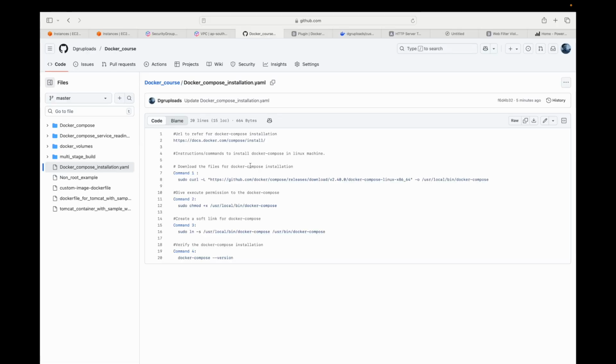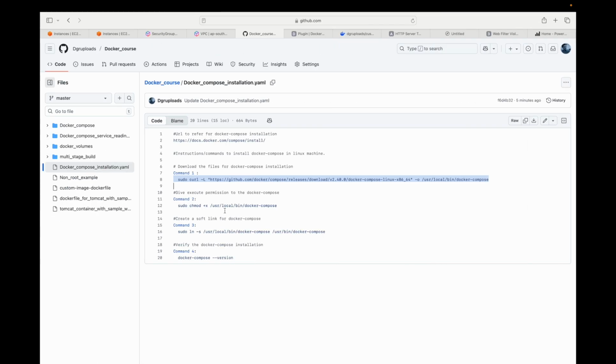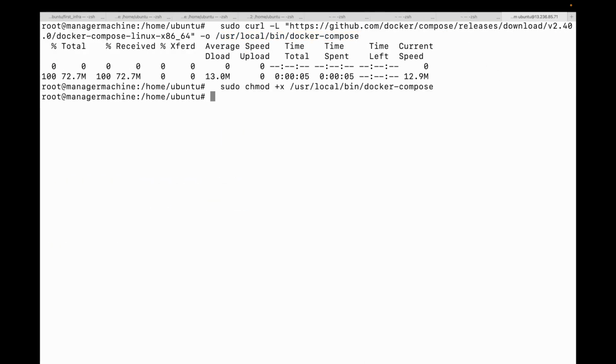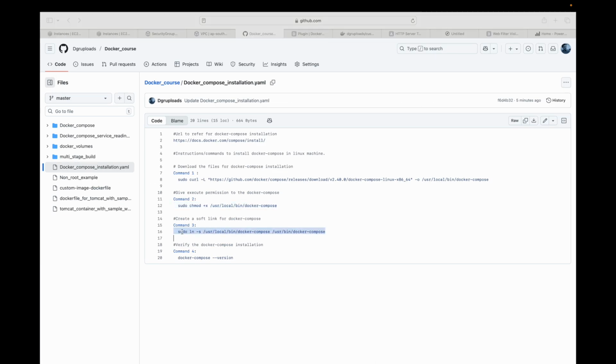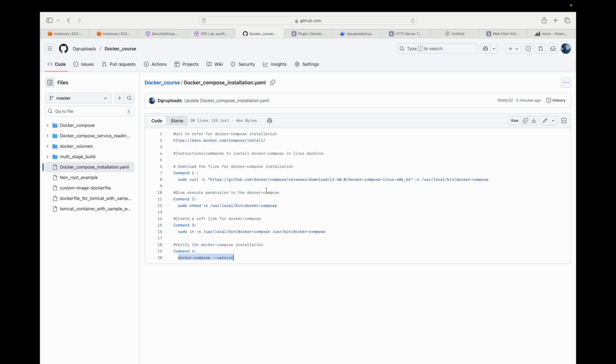Now, before you start working with Docker Compose, you will need to install the tool itself. It does not come by default with the Docker installation. So here I have my repo and here I have the instructions that you will need to run one by one. So first here we are downloading the necessary binaries and I'm putting them in my user local bin directory. Then I'll set the necessary permissions and then here I'm creating a soft link and that's all. So very straightforward. You can validate Docker Compose and here you can see I have my Docker Compose installed. I'll share the link to this repo so you can follow this.